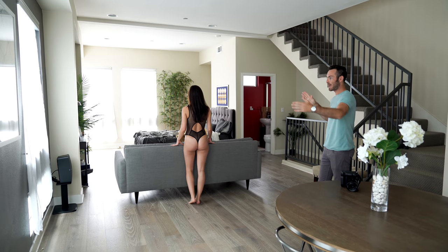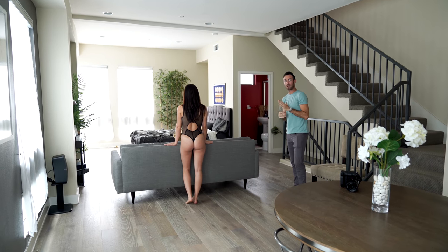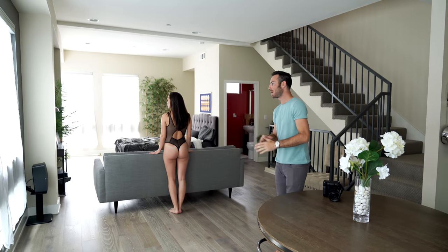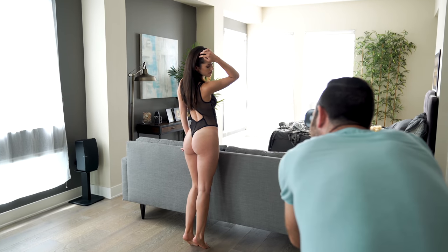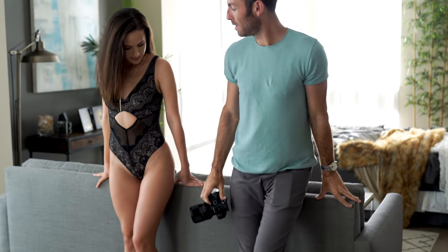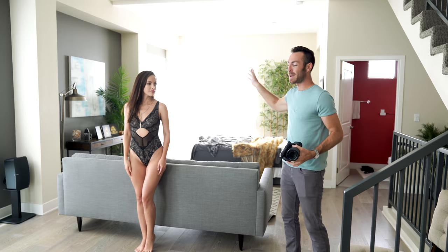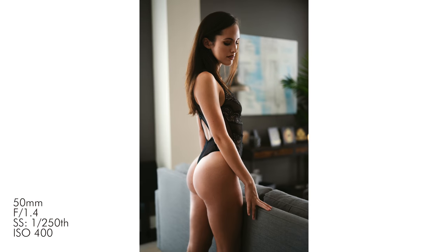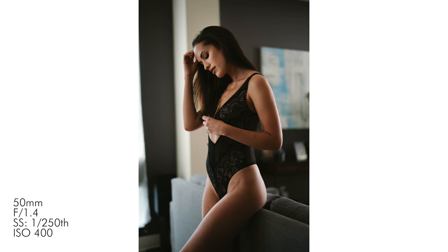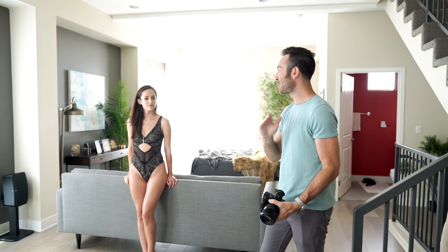Depending on how tight you want your triangle — the further you move away, the more extreme the highlight-to-shadow ratio is going to be; the more you move closer, the more even the light will be. In this case, we're using the light coming from the front windows highlighting the front of her body, and there's also a window in the back highlighting the back of her body. The real key is to be shooting into a dark background. She's going to go from dark skin in shadow to a bright highlight, and that dark background is going to show that depth.